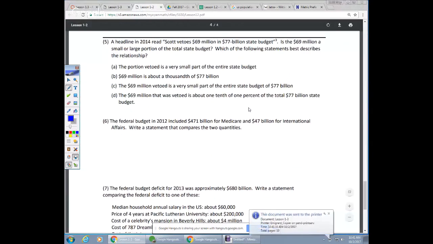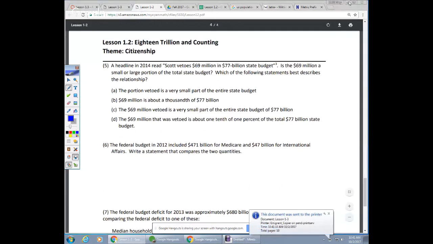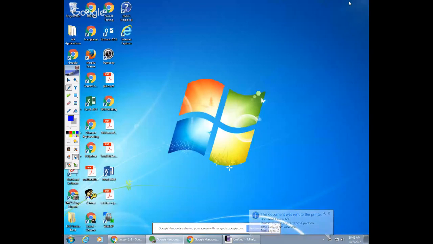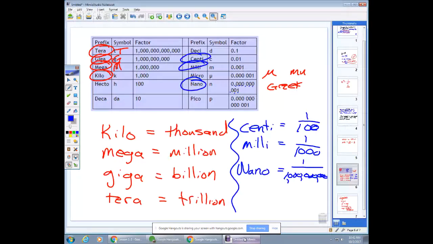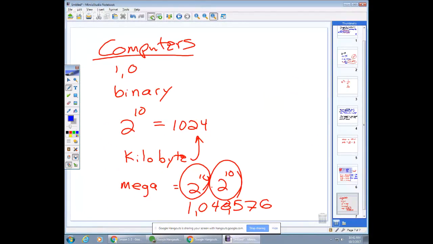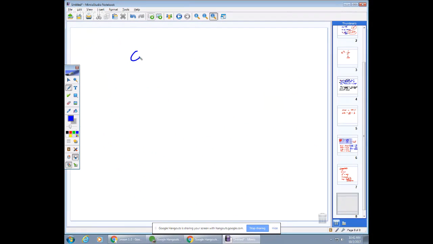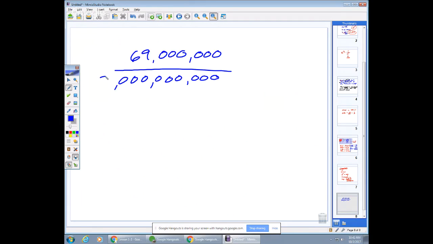Let's see. 69,077,000,000,000. Okay. That's going to take a minute to print and staple. New page. So we had the number 69 million up here a minute ago. Okay, got that right. And we had 77 billion. And the beauty in writing all those zeros out in a division is we get to cancel a bunch of stuff. And that's always my favorite part of math, canceling stuff.